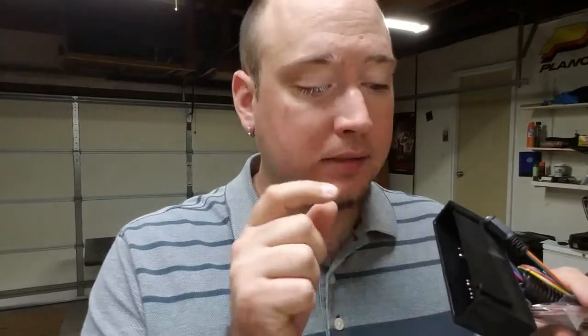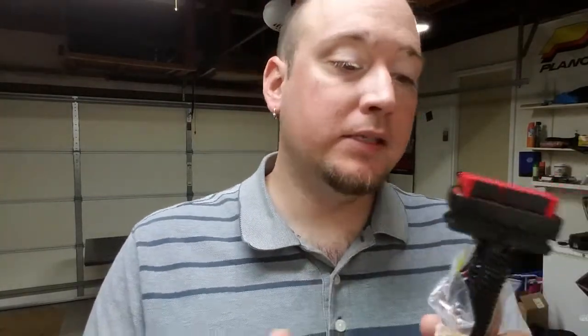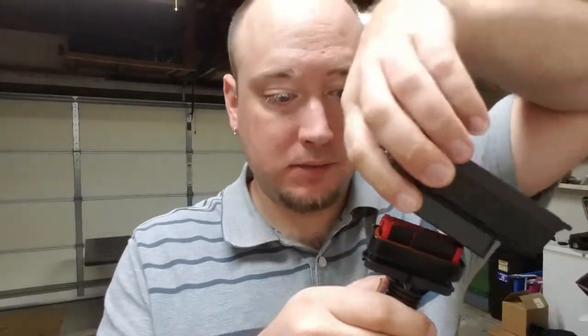On to how I'm going to tune the car — ditching the mass air and factory ECU, I'm going with the Micro Squirt. The Micro Squirt is essentially the smaller, less-featured version of the Mega Squirt setup. They've been around forever. The cool thing about this kit is that it was built specifically for my car — for an 87 to 93 Fox body. It comes not only with the ECU but also with this adapter piece that plugs directly into the factory harness, with the correct 10mm accepting area, and then plugs directly into the Micro Squirt. It literally just plugs right in.